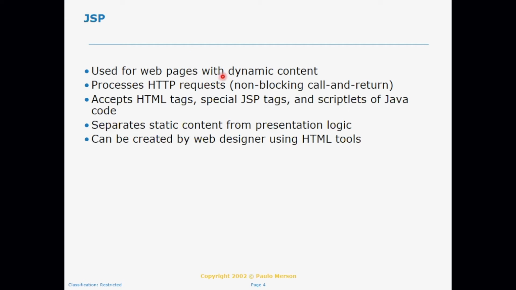So it is used for web pages with dynamic content, where if you get a new email, then it shows up the new email in your mailbox, right? So the content is dynamic, and it processes the HTTP requests, okay, and it accepts the HTML tags, the special JSP tags, scriptlets. You'll understand more of this when we look at JSP.